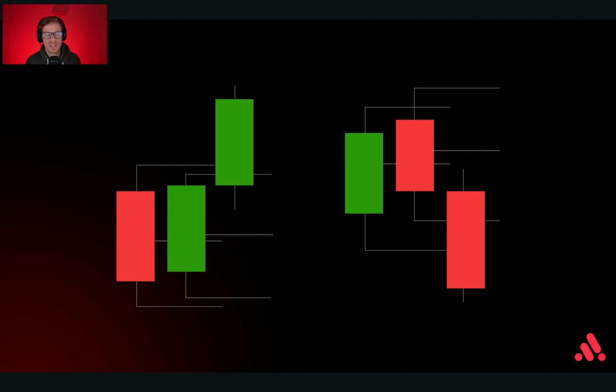In situations where we do not get the continuation, for instance, this bearish candle, we mark out the high and low, and the next candle does not break above the high or the low. It's an inside bar, kind of consolidating within the candle. On days like this, we do not do anything. We just simply wait for the next day's candle. And you can see the next day's candle closes outside the range of both of the previous candles. This can confirm to us a breakout is happening, and now we can potentially start looking for long positions.